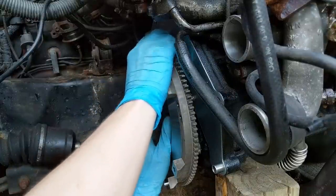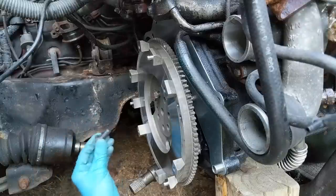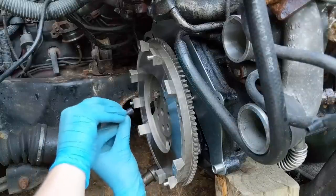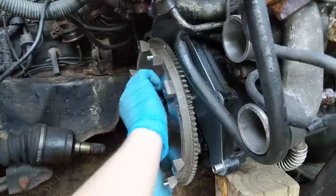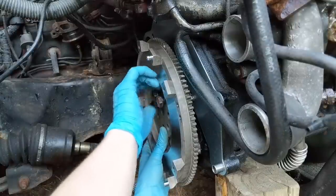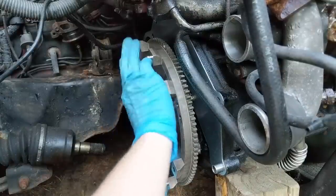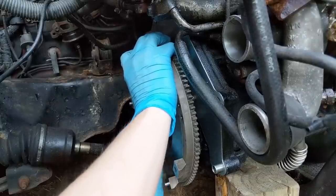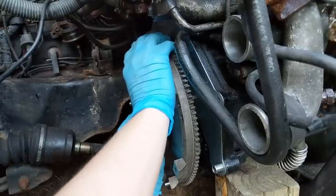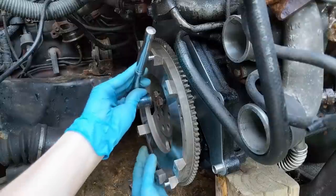Well, this one doesn't seem to want to thread in nicely, so I'm going to get another bolt real quick. There we go. Looks like the flywheel's just a tiny bit misaligned. And that's what's causing the bolts to go in hard. So I'll just grab the ratchet. And these are 19 millimeters.